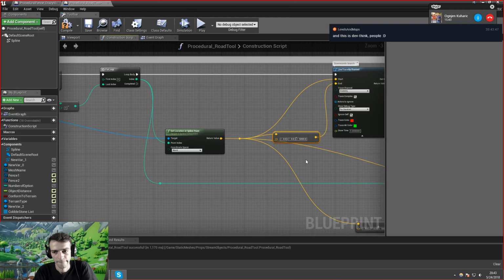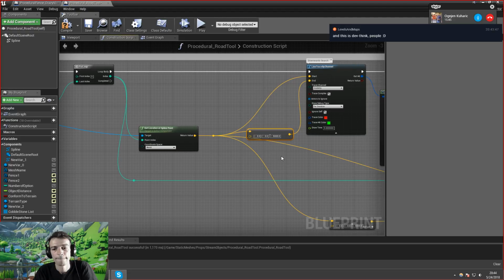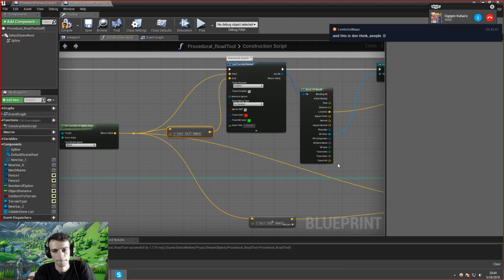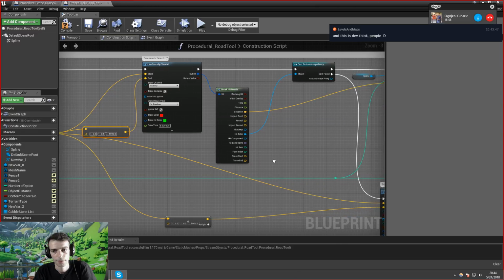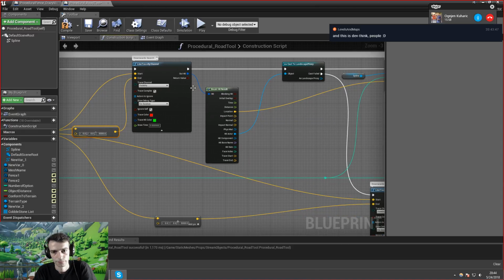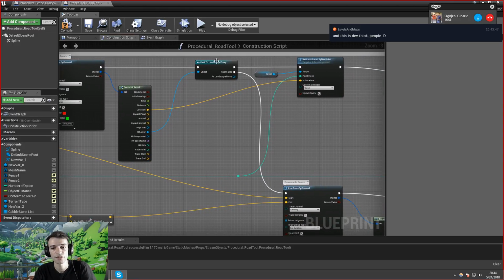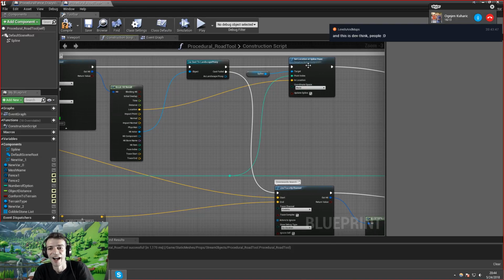At point, we are checking the start location, and location is just upward. That's good. Trace, okay. For duration, that's just debugging stuff. Okay, on hit. We just line traced. On hit, we are checking if we are hitting landscape proxy. We could fail here, but you checked it, so we didn't. Am I right? Yes. This part is working. If we hit the spline, set its new location, the spline point set new location, that's good.